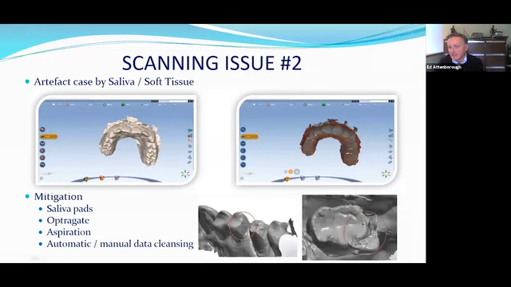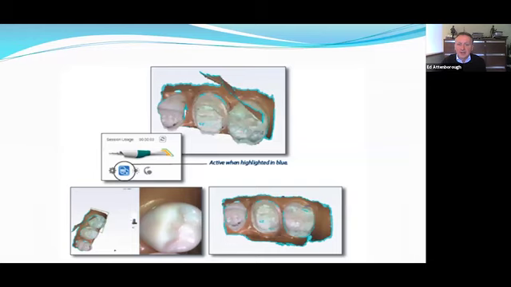Or as we can see bottom right here, where we've got a double scan and it's not stitched the image together, probably because of a reflection of a filling there. You can get software to wind back a couple of steps, almost like replaying a video, and then roll forward again with the scan, another way to remove it. But having the control and power over that, I think, is really useful in terms of getting a good final result. And you can see some of the soft tissue areas here that have been caught, the cheek that's been caught in that, and basically that can be automatically lassoed and removed.